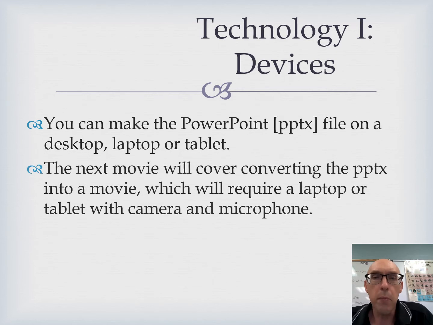When it comes time to making the movie, if you're using an older version of PowerPoint, it'll have to be updated to the PPTX. And you're going to require a laptop or a tablet, which I asked in class, and it seems like almost everyone has access to. And that should have a microphone and a camera. Most of your laptops have microphones and cameras built in, so that makes it relatively easy. So we're going to move on now.